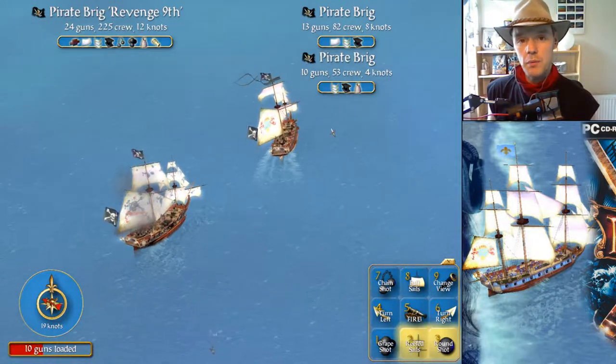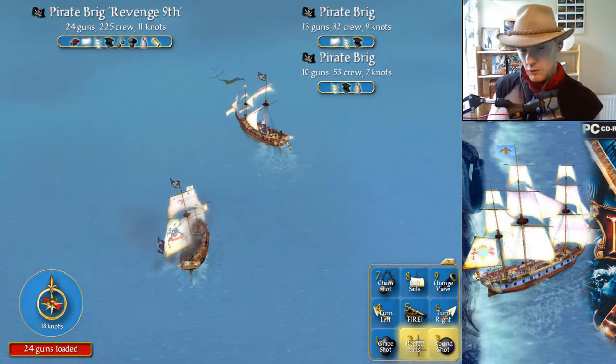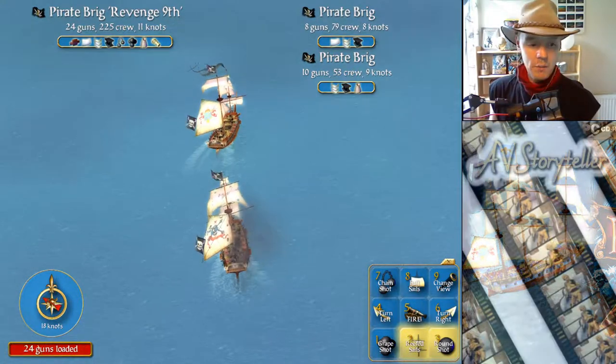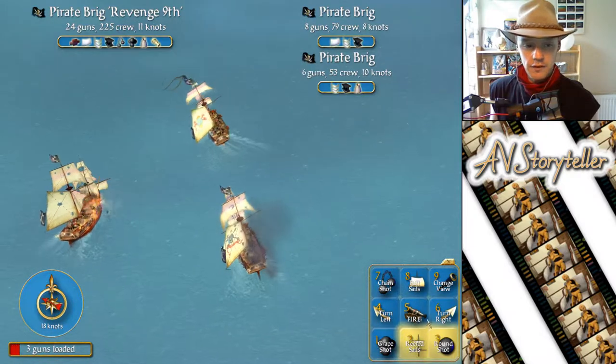Apparently your ship crew morale can also affect how quickly they raise and lower your sails. Some have argued that it might also have an effect on how fast your turn and circle is. That, not so sure about. But it certainly does seem to have an effect on how quickly the guns load. And the reefing and the full sail.